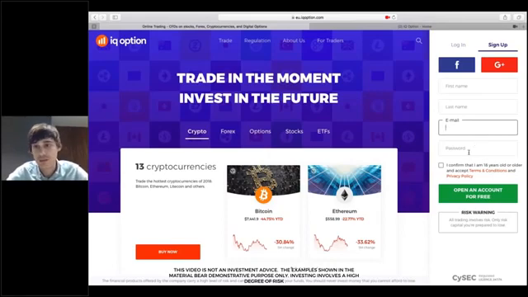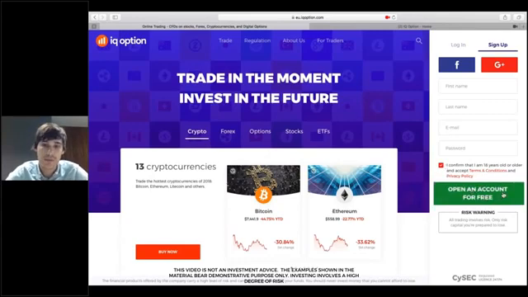As always, it's important. And also, you need to confirm that you are over 18 years old, as trading is allowed for adults. So you click here, and also I suggest you read the privacy policy by clicking here, and terms and conditions. It's all here. After you've done, you click here on the open an account for free.